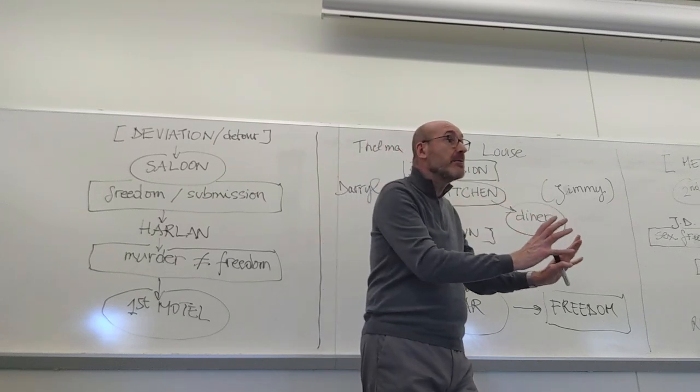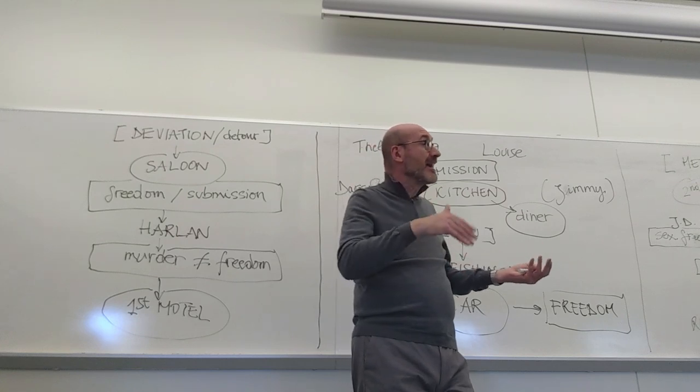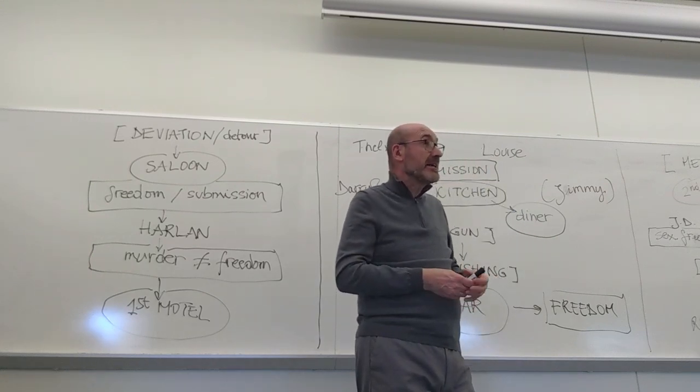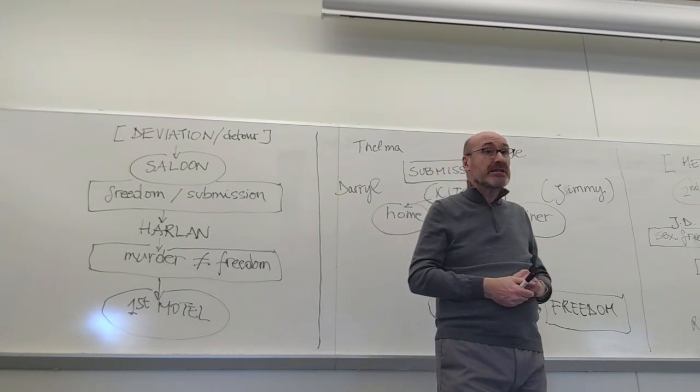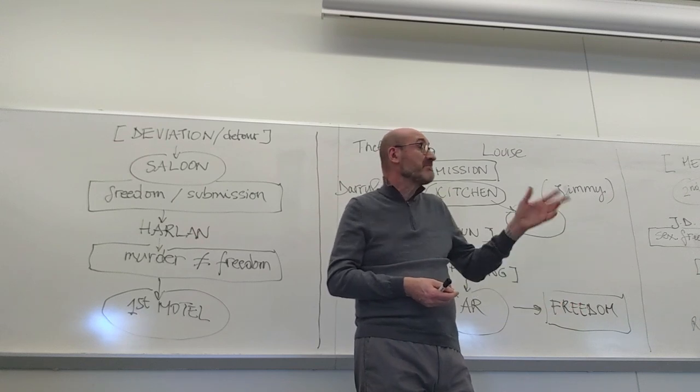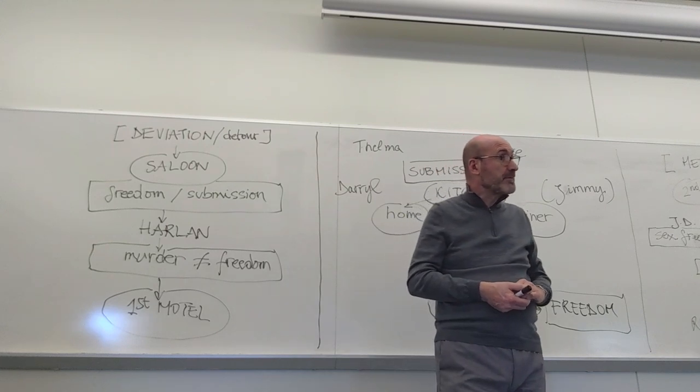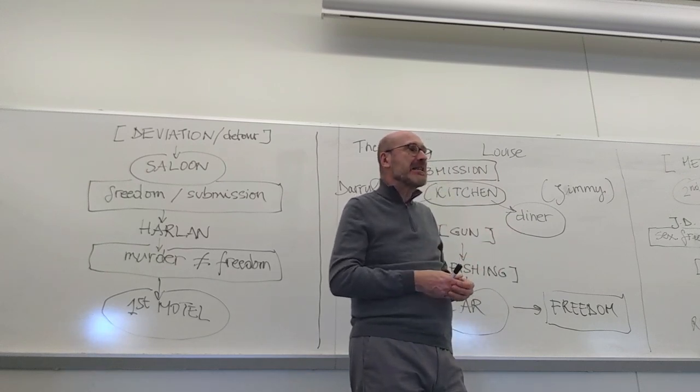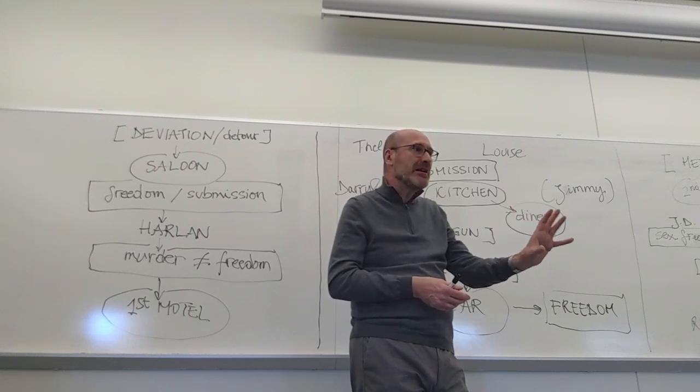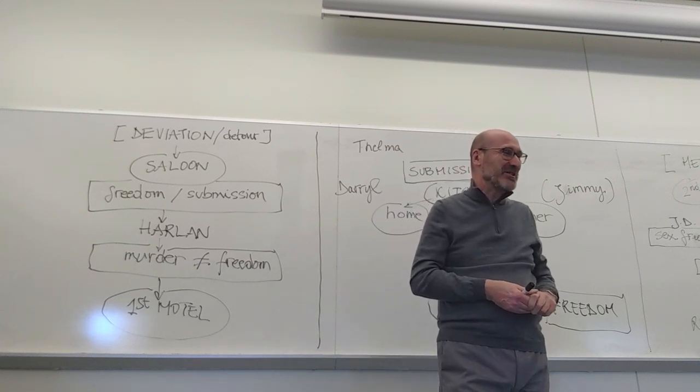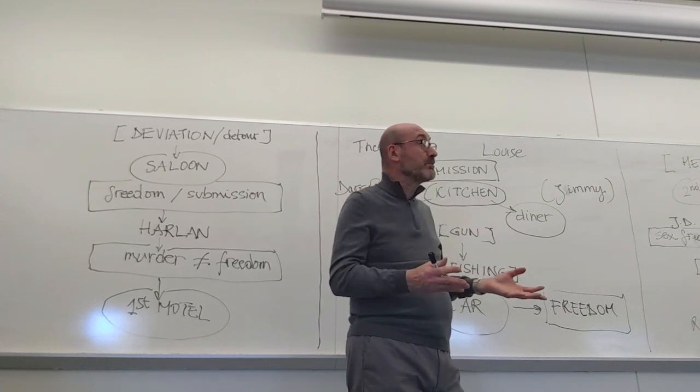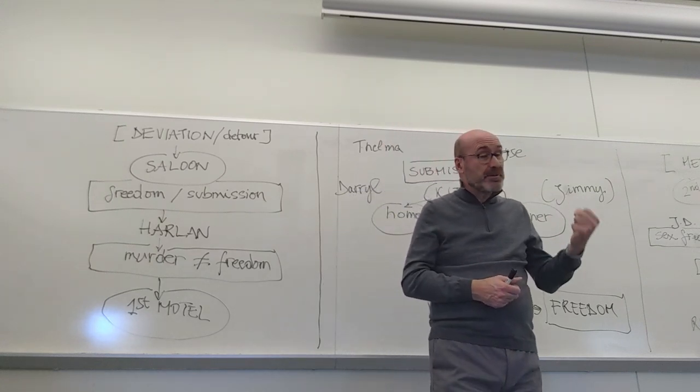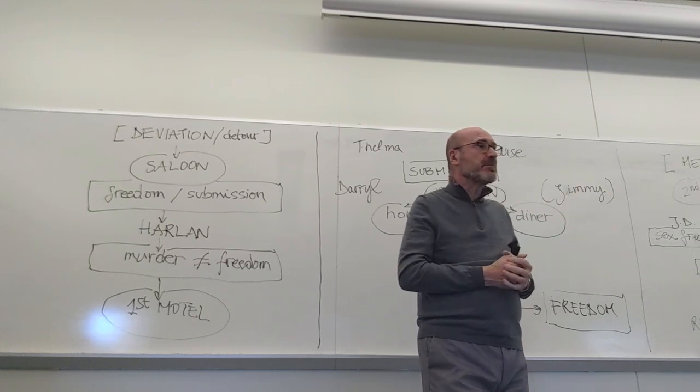Most of them are not really satisfying, most of them don't really reflect the complexity of the treatment of the theme in this film. Most of them suffer from a literal treatment of the example from the film. What I want you to do is to pay more attention to the connection between feminism and the theme of being on the road and the freedom granted by being on the road. Keep in mind that until now we haven't really seen important female characters in our road movies. We found the girl in Two-Lane Blacktop, but she's a secondary character. Ultimately, she leaves the driver and the mechanic and she disappears from the film. We've seen Anne in A Man and a Woman. But again, her role is not really central to the theme of being on the road because the driver is Jean-Louis. Now finally, we find a road movie with two women as protagonists. So this has further significance. If you want to treat the theme of feminism, you cannot avoid keeping this in mind.